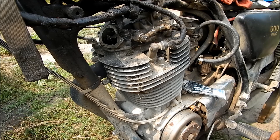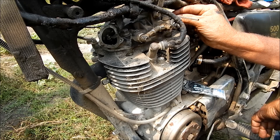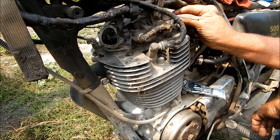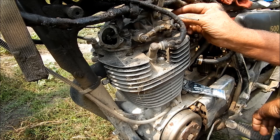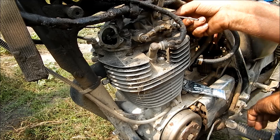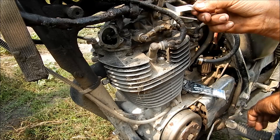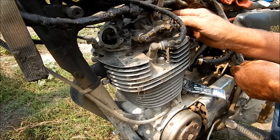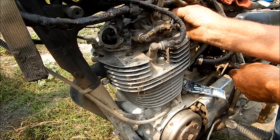Now, it depends on what cam you're running. There's different adjustments for different cams, but what I run on this one — you can run them four and six, six on the exhaust, four on the intake, but I like to run five and seven. Right now I got the feeler gauges in there, and you've got to make a kind of customized feeler gauge to get them in there, some fancy bending. After you do this a while, you get to know what five feels like, or what it sounds like. You know if it's too much or too little.